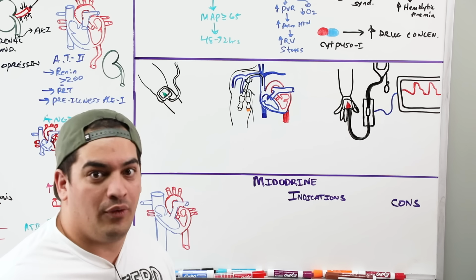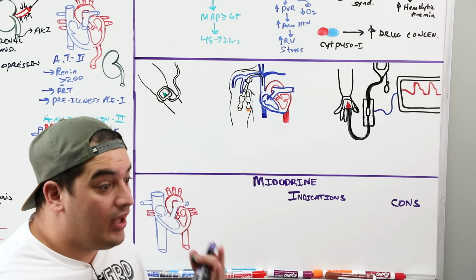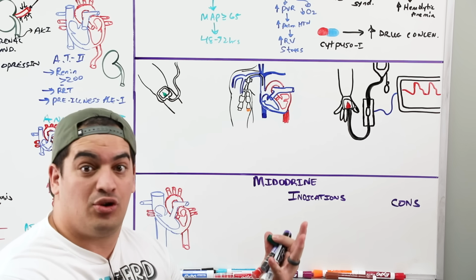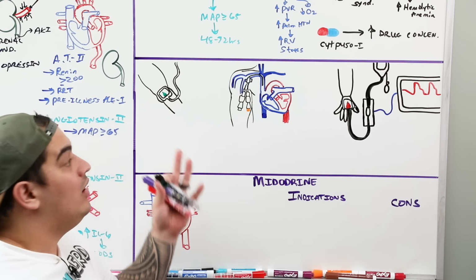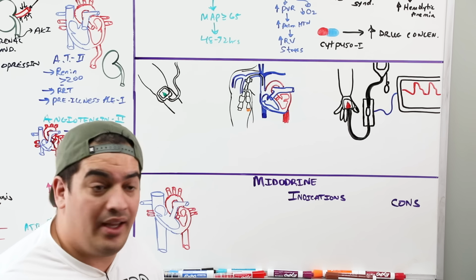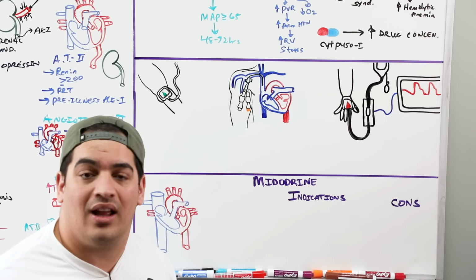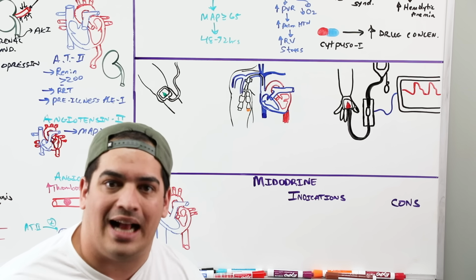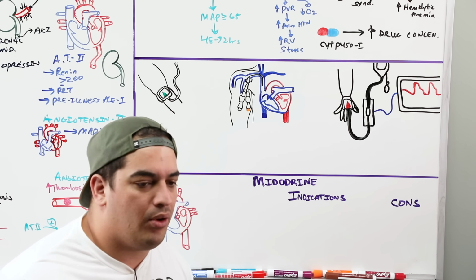Their pressure's like 40 over dead. And we gotta run some vasopressors in there to get their pressure up. What do I do? Oh, Zach, I only have a peripheral IV. All right, run that sucker through the peripheral IV. It is okay in a crashing patient. You need to support their hemodynamics.